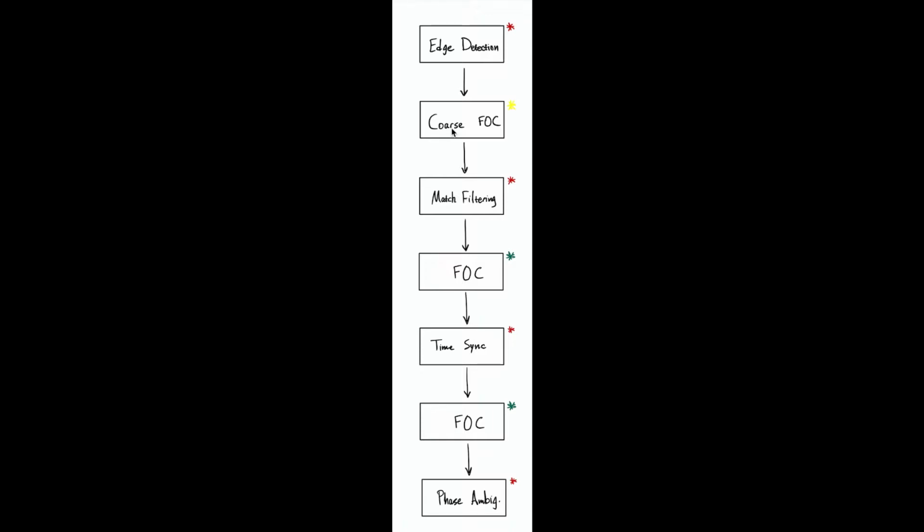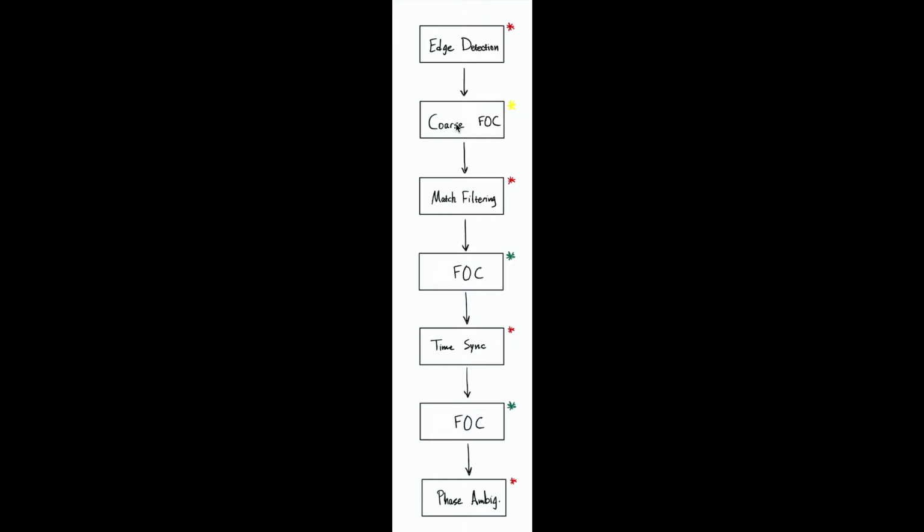Now, as we know, we generated a frame with some guard bands, so the frame has an edge that has to be detected roughly at this step here at the very beginning. There are two methods to do this. One is energy-based and the second one is correlation-based. We will discuss both of them later.